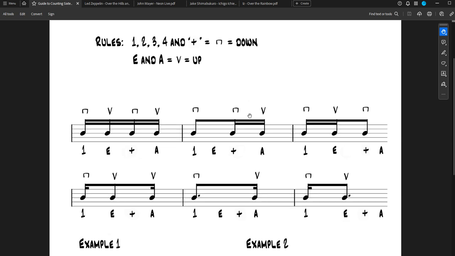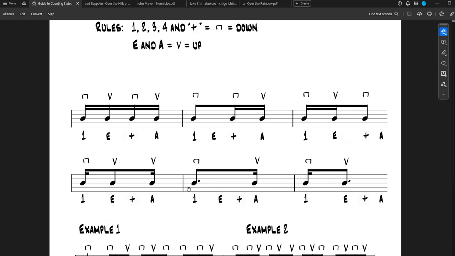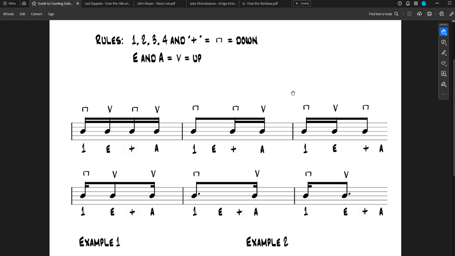And then these are sort of the main combinations of 16th notes that you'll see. And you can have four of these in one measure because each one of these is showing one beat and how the 16th notes and the eighth notes could be arranged in the beat. So down on ones, twos, threes, or fours, and down also on and this time. Okay, and up for the E's and the uh's.